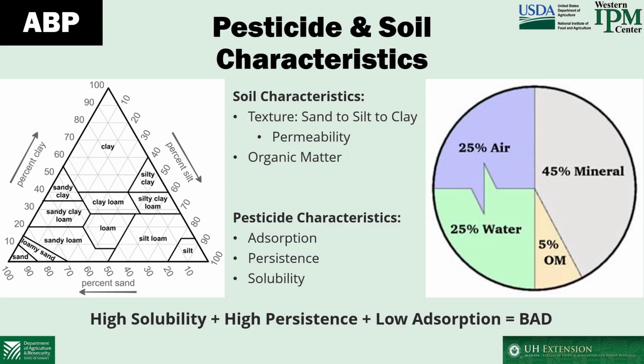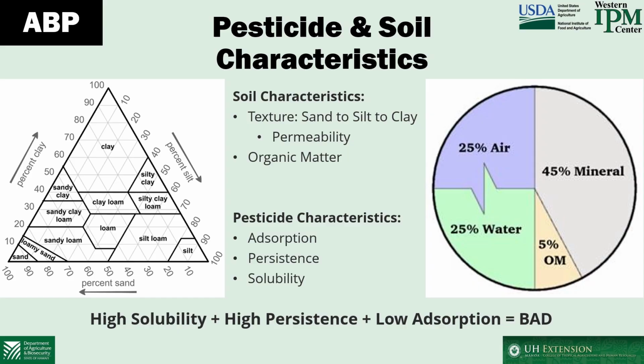So if you are working in an area, say you're a farmer or you're in your backyard and you have bare clay soil, and you're worried about leaching and runoff, what you can do is amend your soil with a lot of organic matter. Not only is that going to make your soil healthier and make it easier for you to grow plants in there, and all sorts of other good stuff, it's also going to increase your cation exchange capacity, which is going to make your soil more resilient to pesticide leaching.